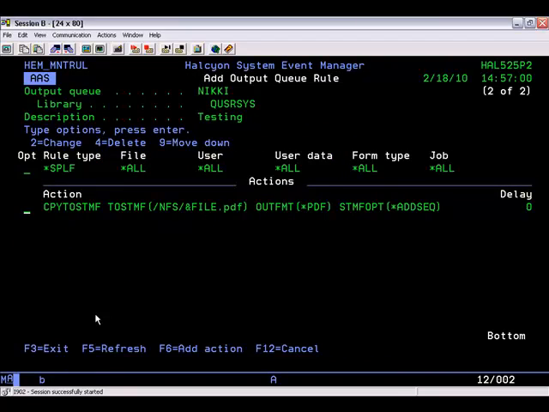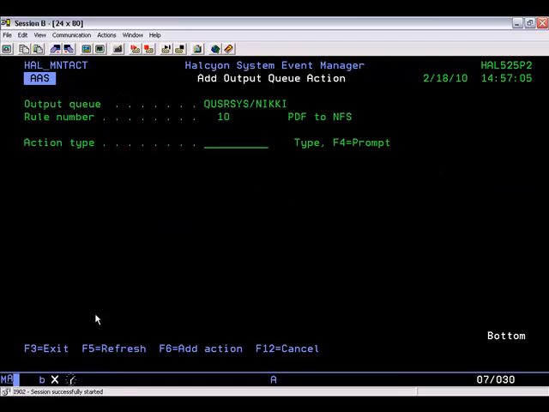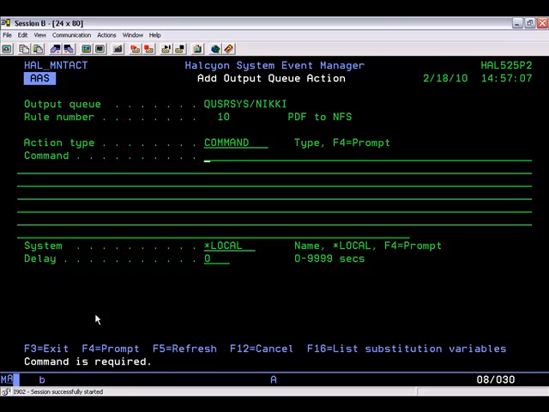Once you've created your copy to stmf action, we then need to create another action which is a command type, and we're going to use the iSeries QShell command, which is going to enable us to pass through the authority changes for the file that we need.